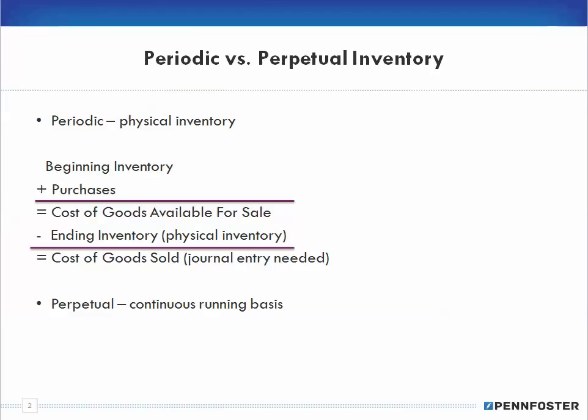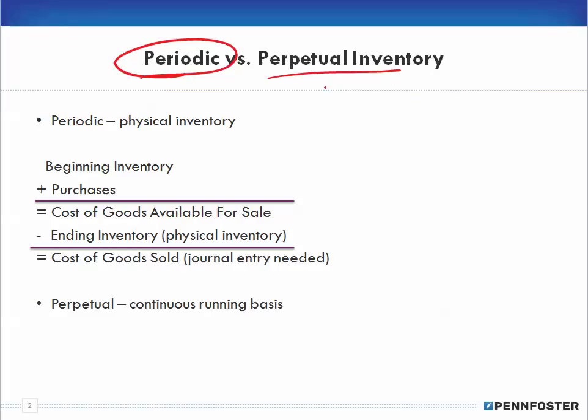Chapter 4. There's not that much to cover in this particular chapter. I mean, there is, but I don't have a lot as far as theory to cover, and you'll see that I'm going to be referencing something else. Anyway, one of the concepts covered in this chapter is the idea behind periodic versus perpetual inventory. Most businesses use periodic. Perpetual inventory basically means that it's an ongoing inventory.